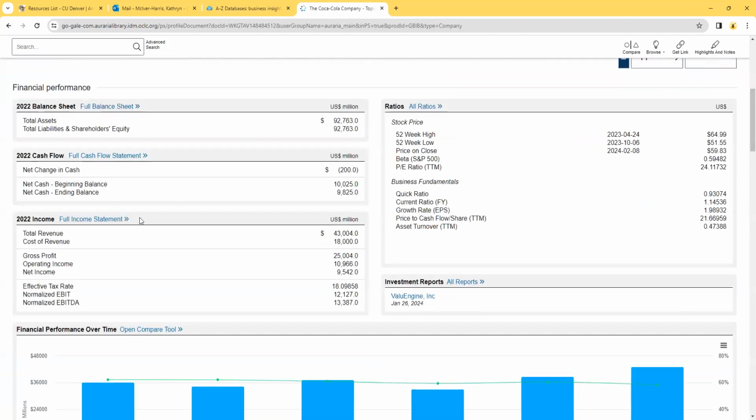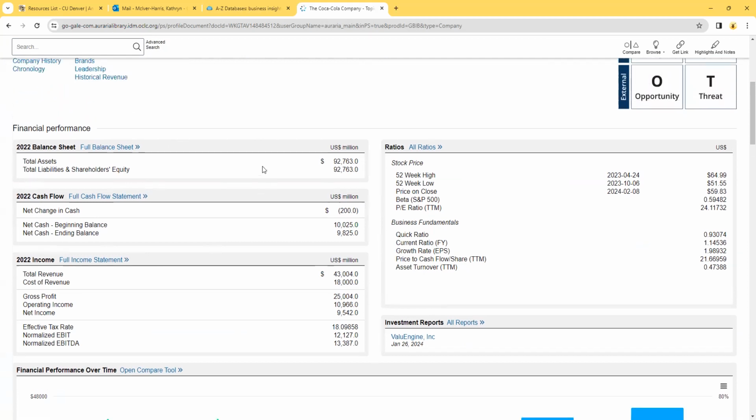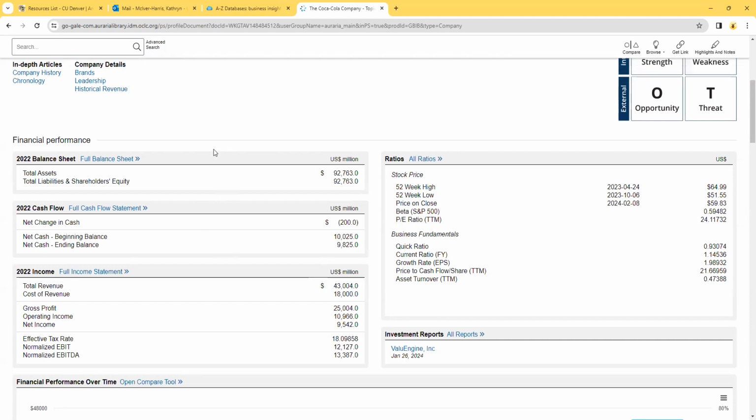So you'll see here, for those of you who have taken accounting or finance, here's a really high level cash flow. This tool can break it down for you a little bit more where you can see, okay, where exactly do they spend their money? If you get to a point where you are having to build pro formas or financial projections, this is a really good tool because you'll be able to see, okay, comparable companies, this is where their money goes. It'll help you build some assumptions.